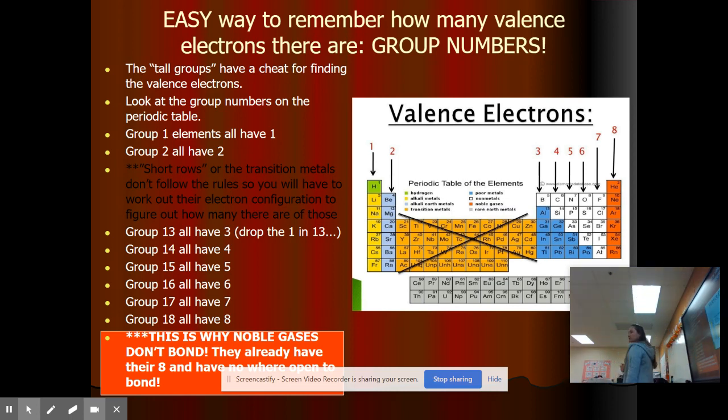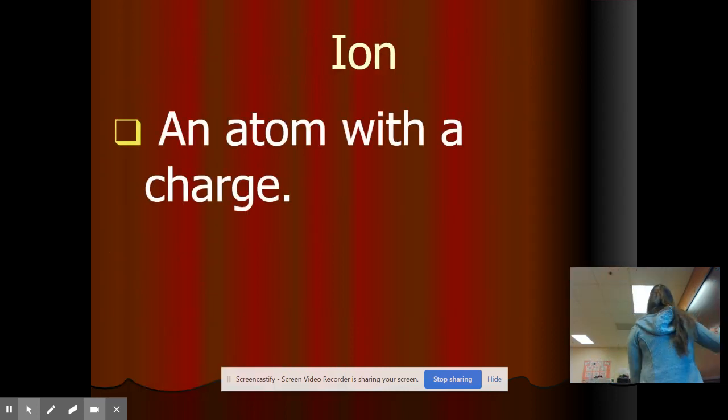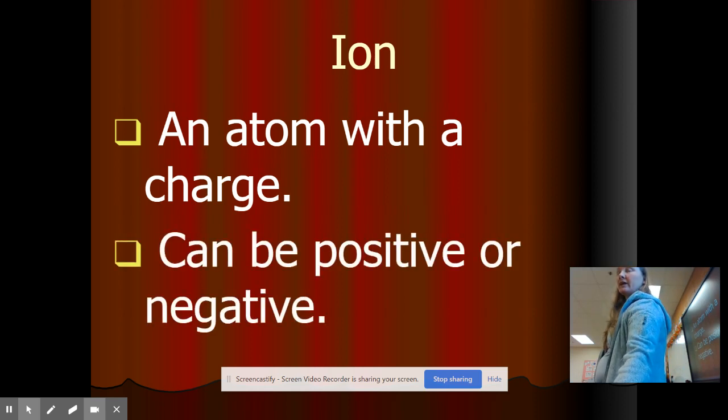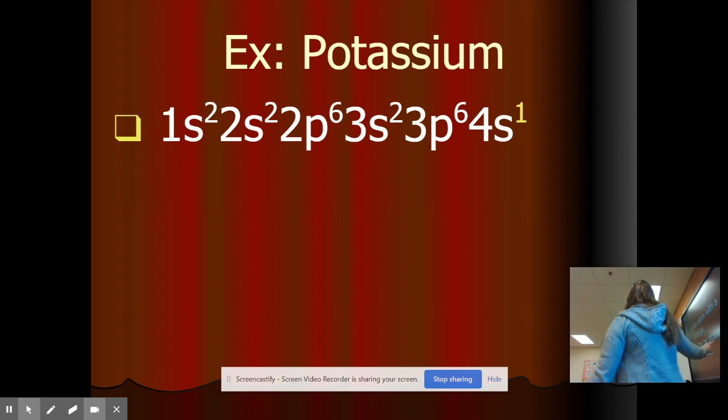They're a little different. So generally when we ask you these questions, we're only going to deal with the ones that have a numbered valence electron. Otherwise, it would just be too much work. So don't worry about the transition metals as much. All right, so remember that an ion is an atom with a charge, right? So it can be positive or negative. Cations are positive. Anions are negative. There you go.